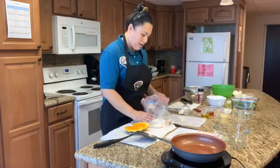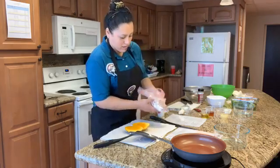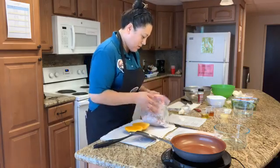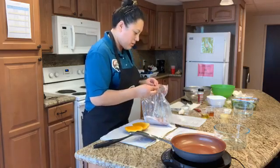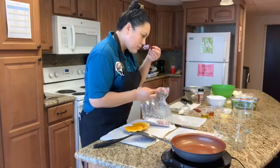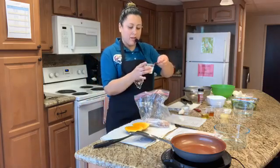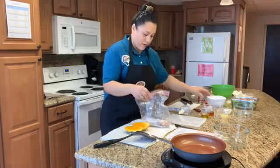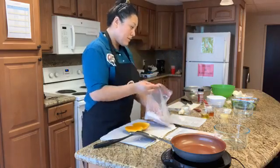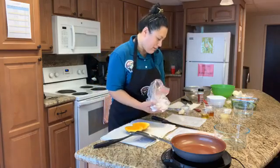I'm putting enough so it's covering the fish. I'll show you in a minute. I'm going to make sure it's fully coated. And since we're using more fish, I'm adding a little bit more. The coconut milk is a little bit thick, and it's only for flavoring. It smells like coconut. So I put the coconut milk in here.